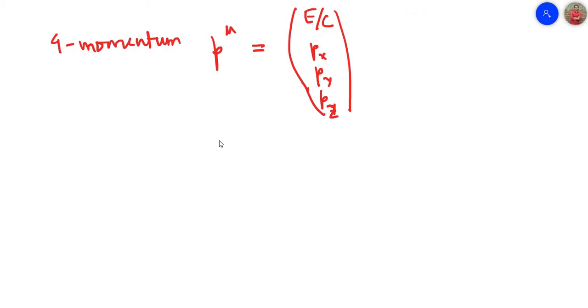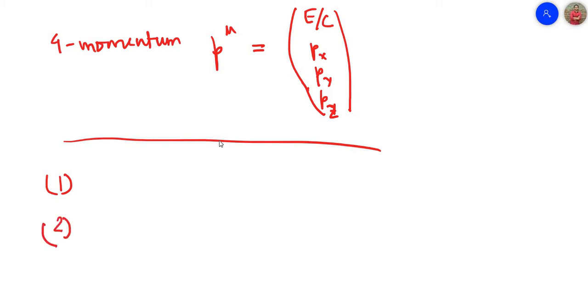So at this stage, I must point out a couple of important facts. First of all, I must mention that this list of 4-vectors that we have just described are mostly the 4-vectors we will deal with. If there is an additional kind of 4-vector, we'll immediately introduce it. And the second point is that all of these follow the generic transformation rule.